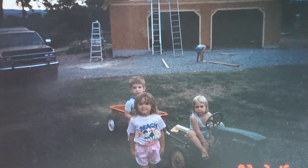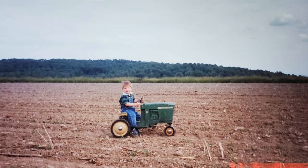With myself growing up riding on a pedal tractor, that was something I wanted for my kids as well. I put a lot of miles on that pedal tractor and pulled a lot of imaginary farm equipment with it in my grandparents' fields and whatnot. So again, that was just something I wanted my kids to also be able to experience.